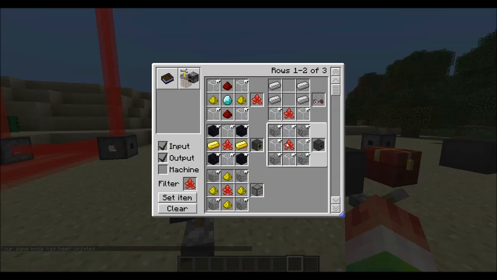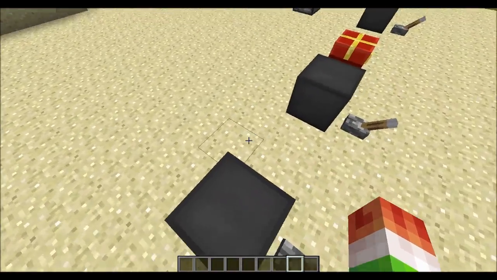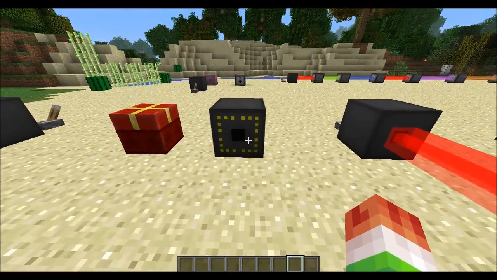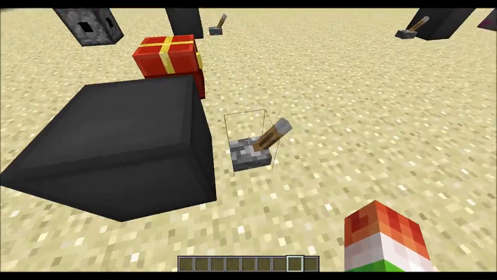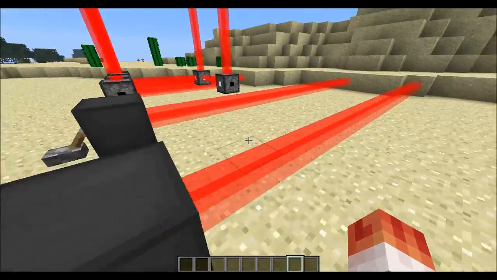So that's pretty funny. But yeah, that's what you're going to need to craft your basic laser box, and that's just the basic laser box. It doesn't really do anything, but the advanced laser box is the thing that we're going to look at. You can tell the difference by these little yellow things on it. All these lasers are powered by redstone circuits, by the way. So yeah, this is the basic laser box.